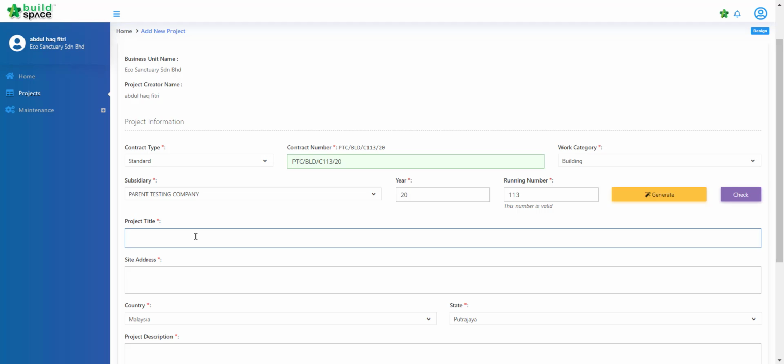For here, we will do, for example, cadangan membina sebuah perpustakaan di Arau Perlis.